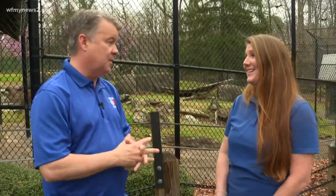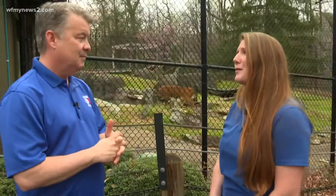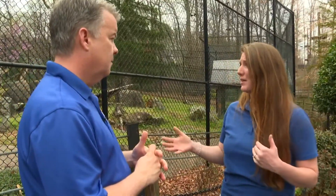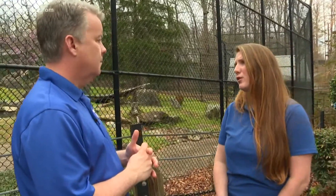So when you say play matchmaker, how does that start? Because you've got to be careful with these animals — they're huge. Absolutely. The Sumatran Tigers pose a pretty risky situation because we can't go in and separate them if it goes poorly. So we have to do a lot of bonding beforehand, not just with the keepers and the animal, but with the two tigers. We do things called haldies, which means they get to share a wall with each other, just get to know each other and get comfortable — with a fence between.